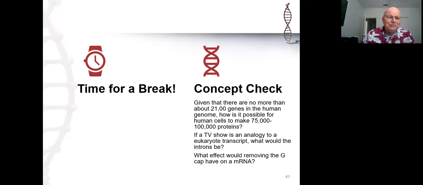And remember also the GCAP identifies the 5' end of the messenger RNA to the ribosomes. So in the absence of the GCAP, the ribosomes wouldn't know which end was the 5' end, and they wouldn't attach correctly to the messenger RNA, and therefore translation would get totally screwed up. So that's the answers to these concept check questions. Let's go on now and talk about translation.